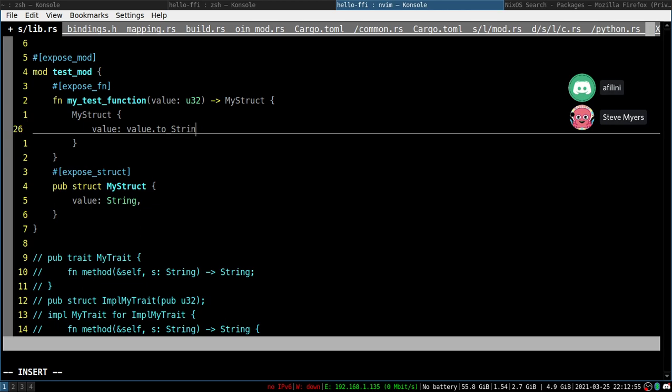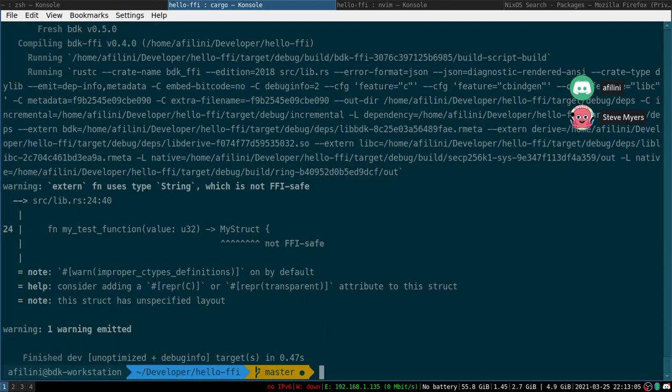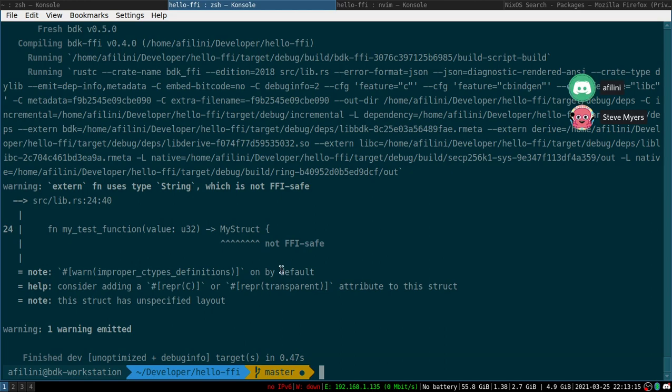So it is String, I think. This already, I think it should give a compile error or some kind of. Yeah, so this is a warning. Basically, the problem here is that we have a string which is not FFI safe because it's not a type that can be understood from C, for instance.